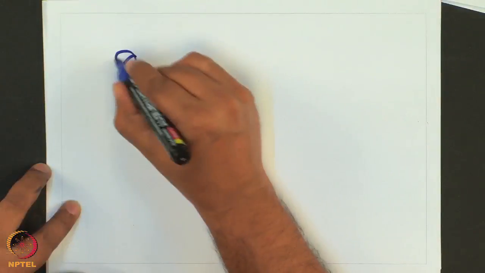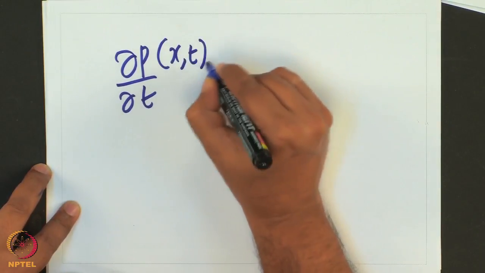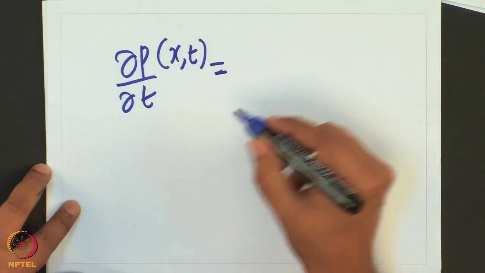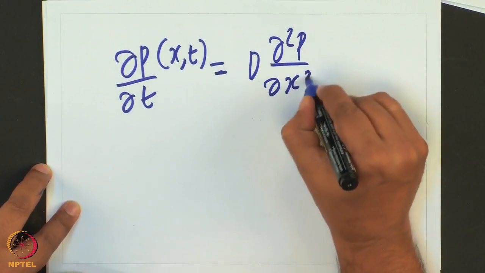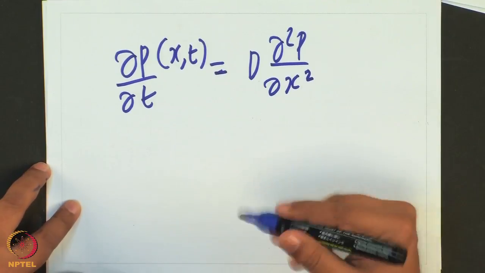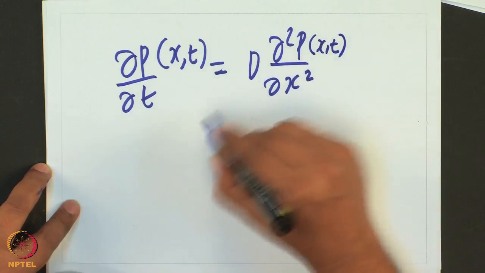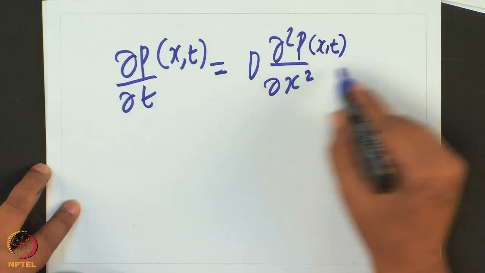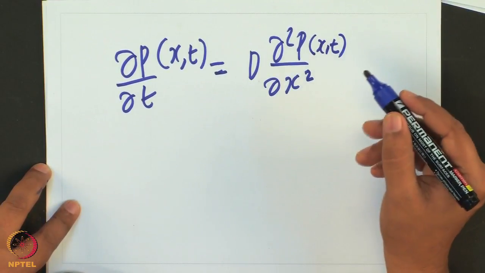People write differential equations in t. So typically people would write equations like del p by del t. For example, the diffusion equation. Equations like this are typically used for random movements, random walks, or when some quantity is randomly changing. Then one would write equations like the diffusion equation.